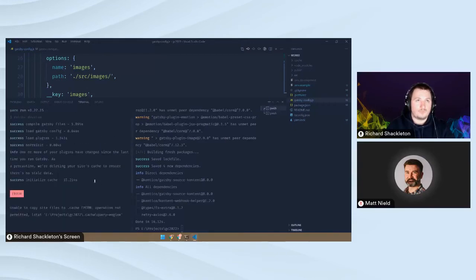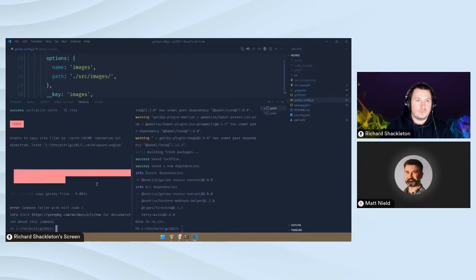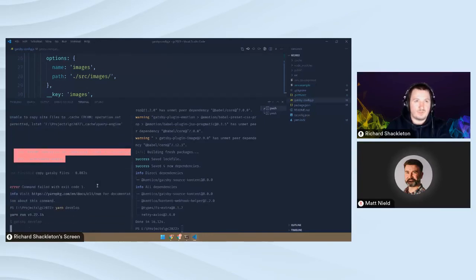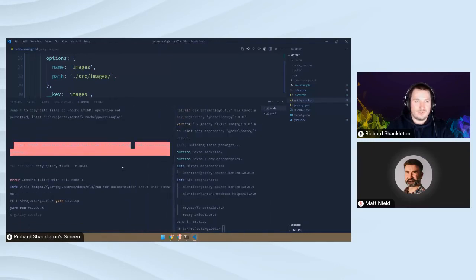Aha. I think that's just a file permission error, which classic that you would only ever get that when you're doing a screen share. So hopefully that'll go through just fine this time.